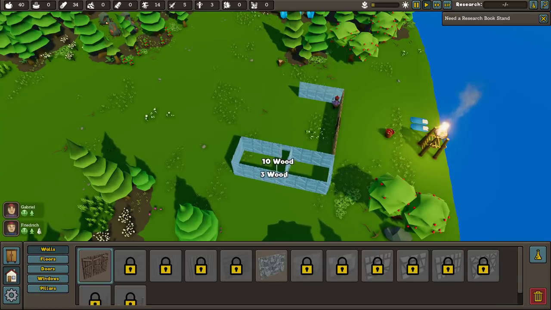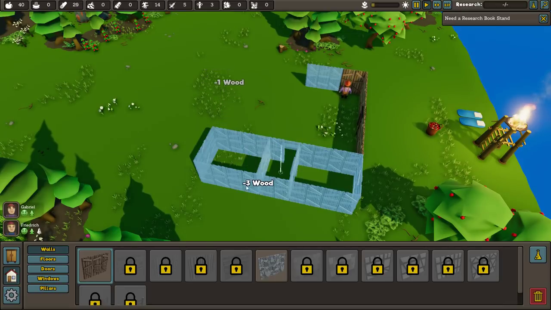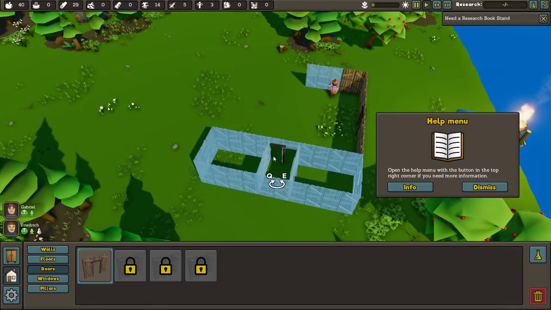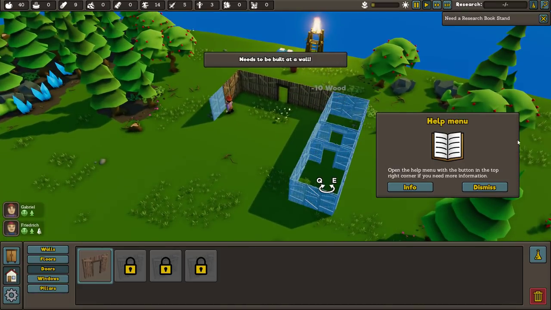I like the building in this. It's kind of quaint. Everything about this game is cute. Cute and quaint. I like it. Let's do that, and then we'll have a nice little double door right there. That feels more spacious. Help menu, top right.